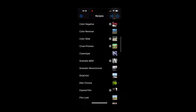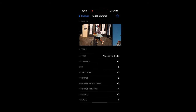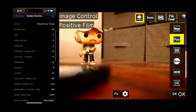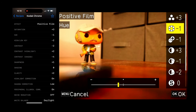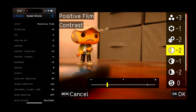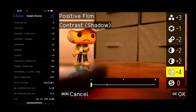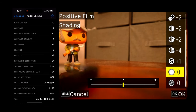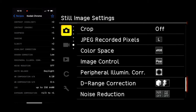Adding a new recipe is mostly simple. Open up the Ricoh app on your phone and choose a recipe that you like. The simulation in the image control feature needs to match the recipe in the Ricoh app — in this case it's positive film. Then press the Fn button to adjust the parameters: saturation plus three, hue minus one, high/low key minus two, contrast minus two, contrast highlight plus two, contrast shadow minus four, sharpness plus one, shading zero, clarity plus two. Press OK to save, then head back into the menu to the global settings.